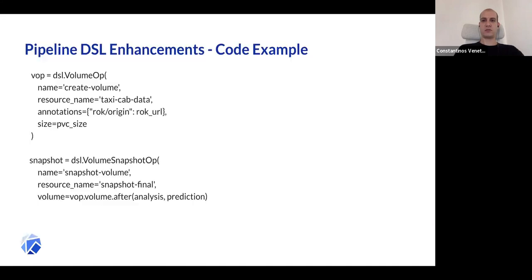Next slide, please. So here we see how easy the new definitions for VolumeOp and VolumeSnapshotOp are.